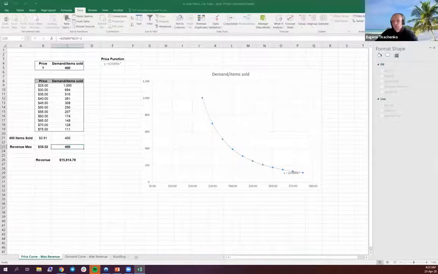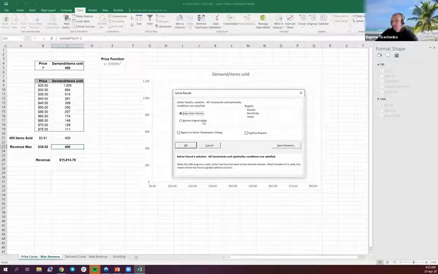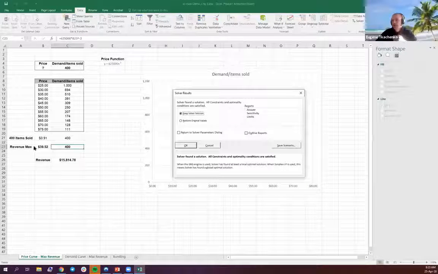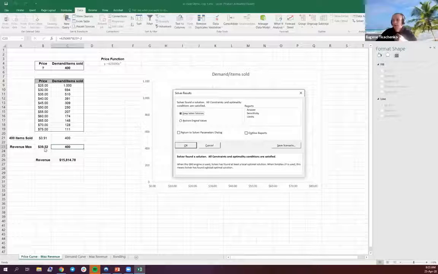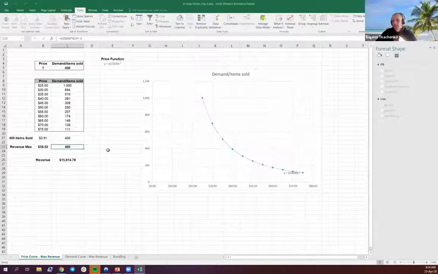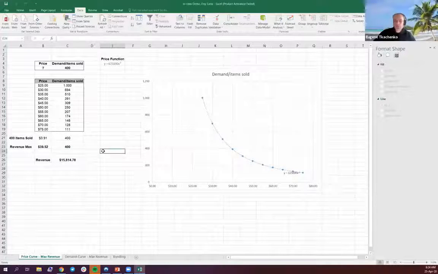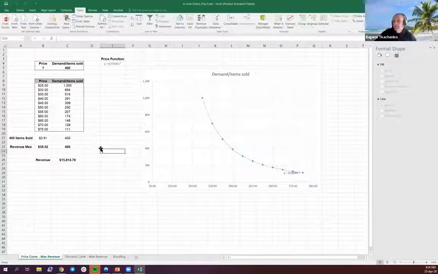Again, we may come up with the solution relatively fast, and sometimes it might take a while for us to get it. So in this particular case, because we are operating under the assumption that we only have 400 items available to be sold, the solver automatically returns the result. The maximum or optimum price we can put for our product would be $39.52. So again, guys, something to consider because you will be able to recreate it on your end easily. It shouldn't be that difficult.